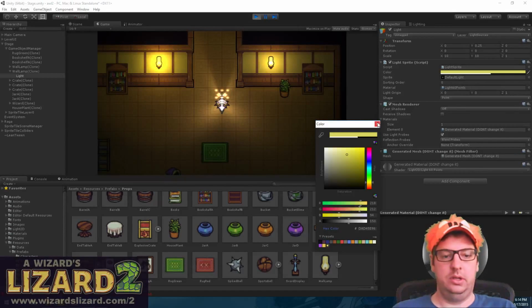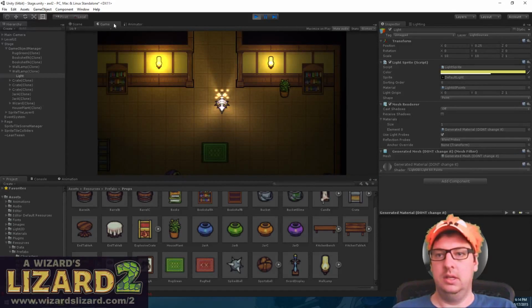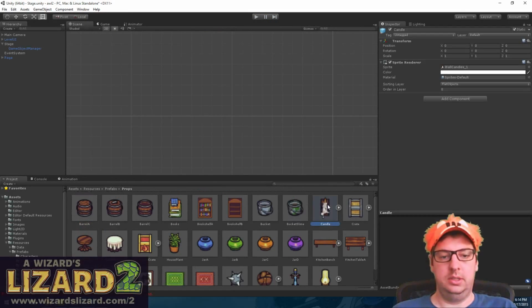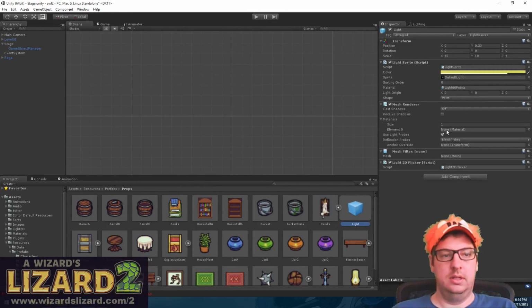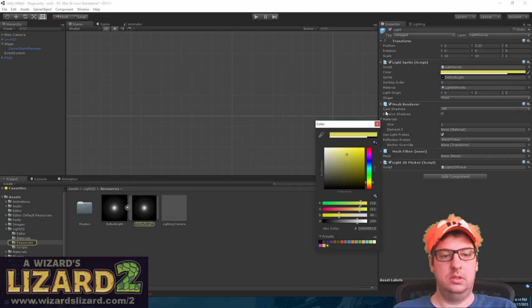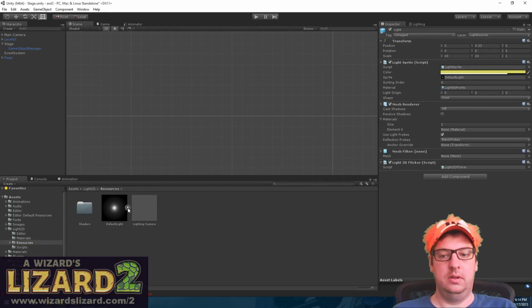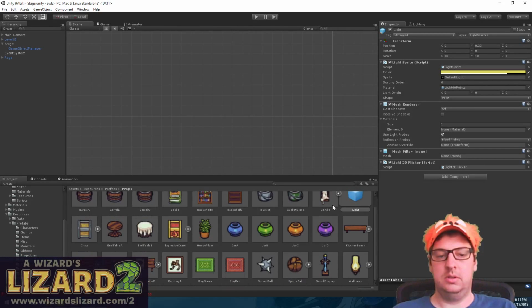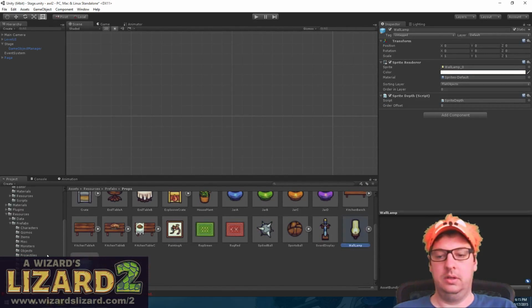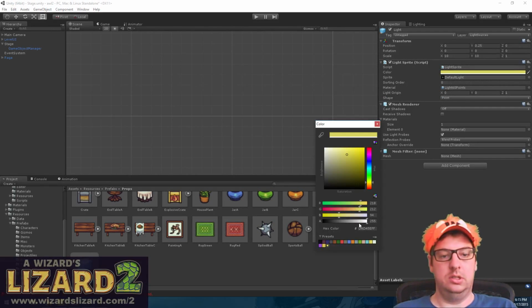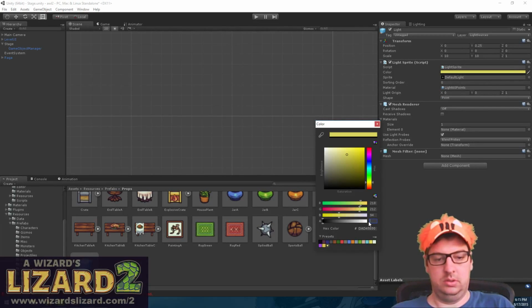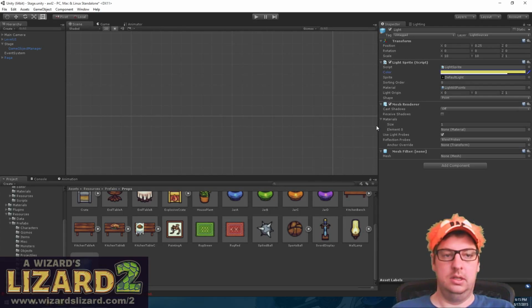See how that looks. We're going to drop that down to about 150, and then on the alpha channel, let's see what the candle is doing as well. That one's got, I think this one, 200 actually. Okay, let's go with that for now. So we'll go back into props, and let's change the alpha channel of this to 200, so it's not quite so bright. Let's see. And then we'll see what that looks like.